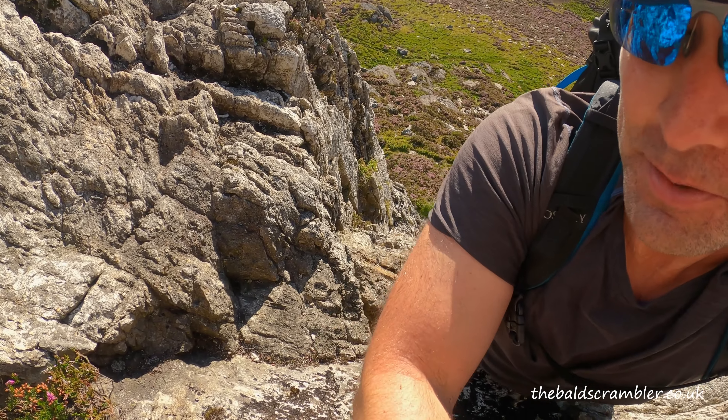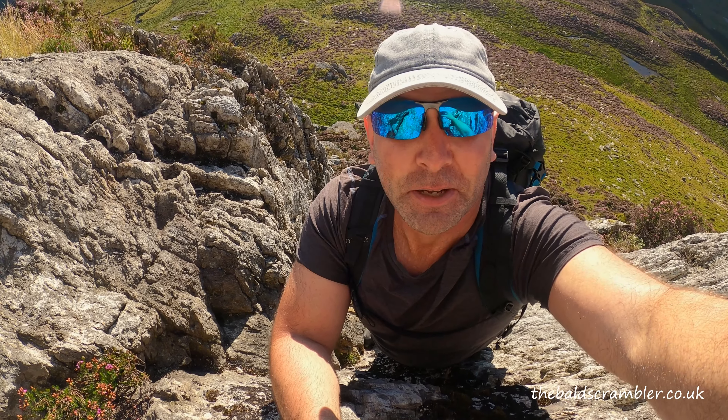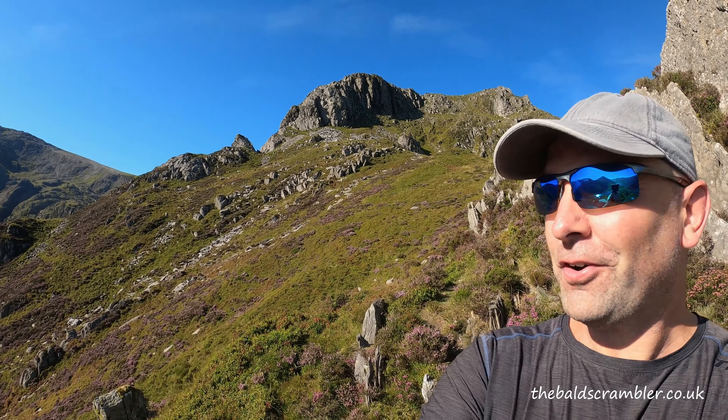I don't think this is the easiest route up here but I'm enjoying it nonetheless. Definitely not the easiest — I remember last time I came up here it wasn't that steep, so it looks like I've come around the side a little bit. Oh well! That's been absolutely fantastic scrambling so far. The first section was nice and steep, steeper than I thought — it felt closer to a grade three than a grade two. Beyond that first section it's just rocks interspersed with lots of grass and heather, enjoyable scrambling all the way up, nothing too difficult. I'm probably over three-quarters of the way up. I'm going to get the drone up and show you what the scenery is like up here.